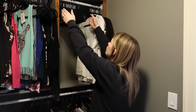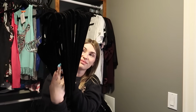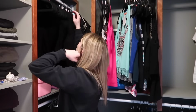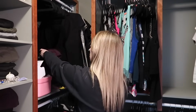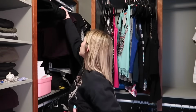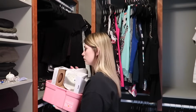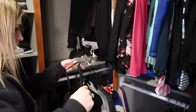I ended up freeing up a ton of hangers, so that always feels really good. And while we're on the topic of makeovers and updates, our closet is another one we would like to brighten up. I don't know if we would just paint the brown trim in here or if we would paint the entire closet, but I think we could make this room look really, really good and different. We even thought about pulling out some of the built-ins and switching things up to make it more our own.